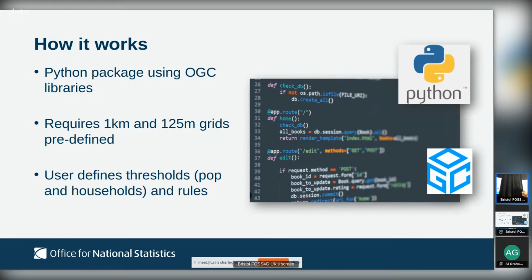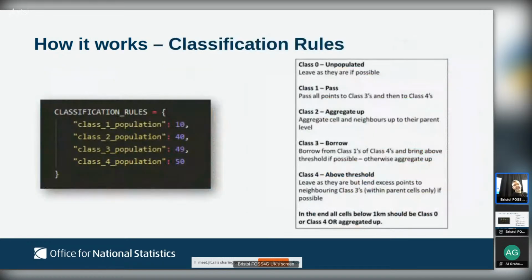And then at the finest level, you need these 125 meter grids that nest perfectly within the 1 kilometer grids. The user running the tool then defines thresholds that they would like this data to meet within these cells, and also some rules that are used to classify the cells to determine whether they can be split down further.